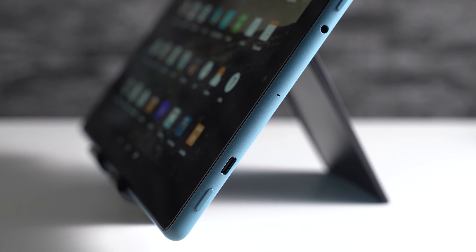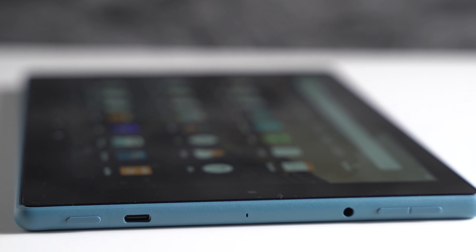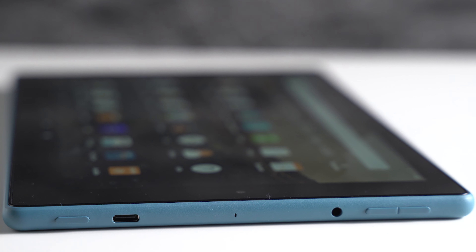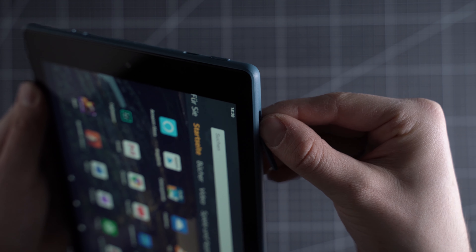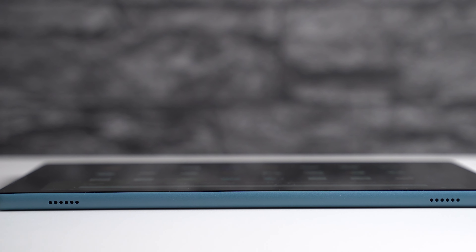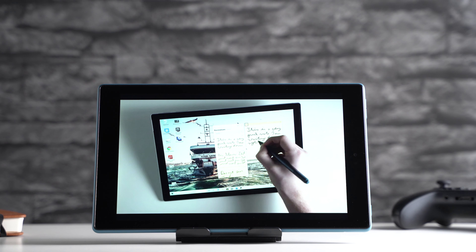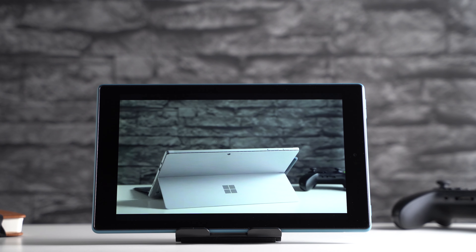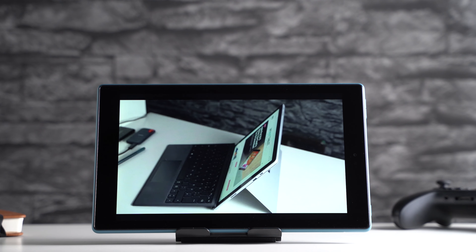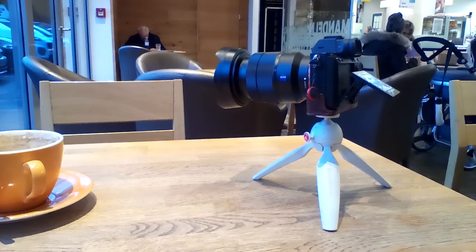A new feature is the USB-C port that sits on one of its shorter sides — it's the first Amazon tablet with a USB-C port. Next to it is a power button, and on the same side are a headphone jack and the volume controls. On the right side there is a microSD card slot; cards can be up to 512GB in size. On one of the longer sides the tablet has two speakers, and you can hear a real stereo separation. Overall the sound quality is OK — not as good as tablets with 4 speakers, but good enough for its price. Both cameras have a resolution of 2 megapixels and are capable of recording 720p video; the quality is bad even for this price.